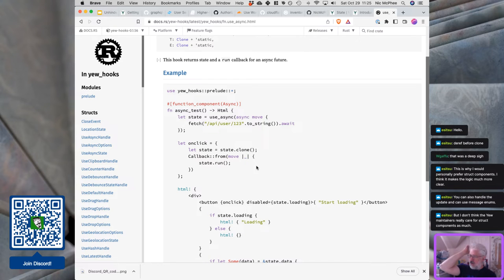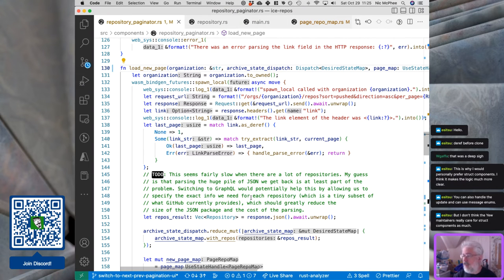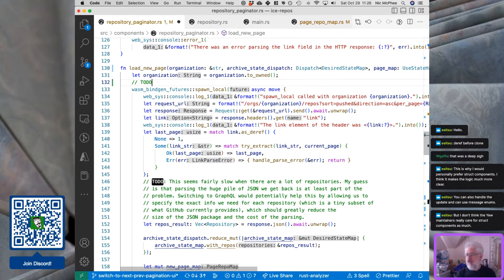And so I think that could be an alternative approach, and then you would call this dot run to cause one of these to actually get triggered. So they don't actually run when you create them, whereas spawn local goes immediately. The use asyncs don't fire until you call dot run on them, which means you can construct them in one place and then trigger them somewhere else. I'm not going to mess with that at the moment, but actually I will make a to-do. This code's like 60% to-dos by weight. Possibly change spawn local to use async. The fancy example uses use async a lot, so that seems to be kind of their preferred approach.